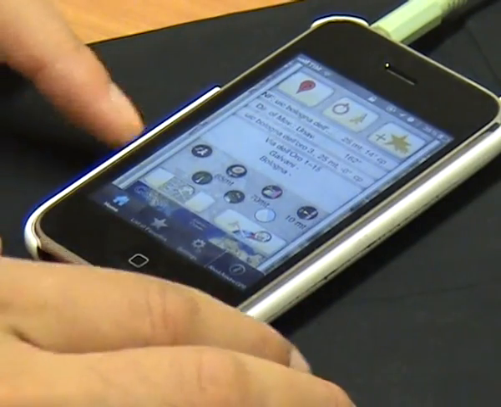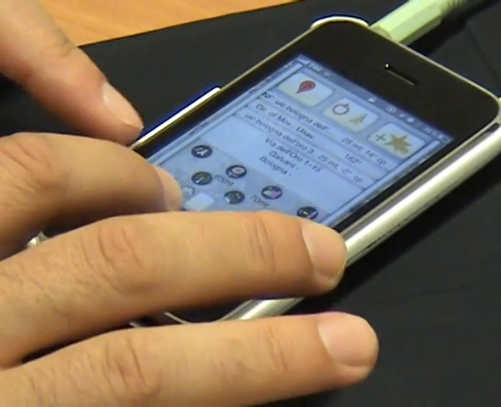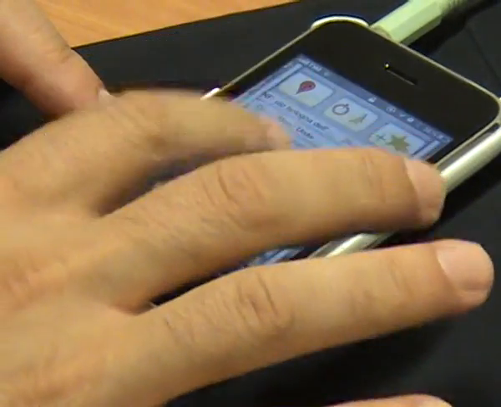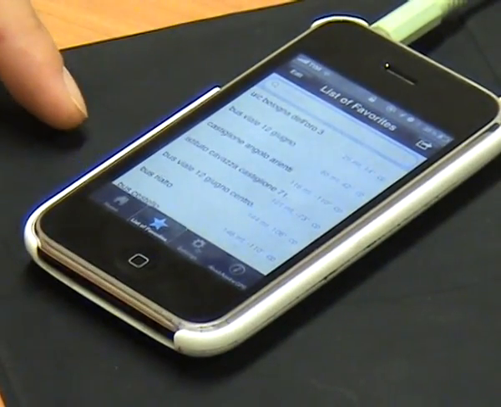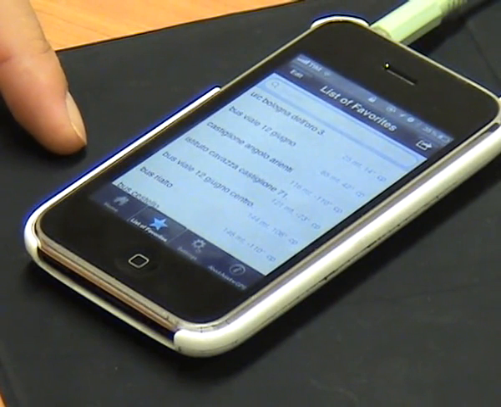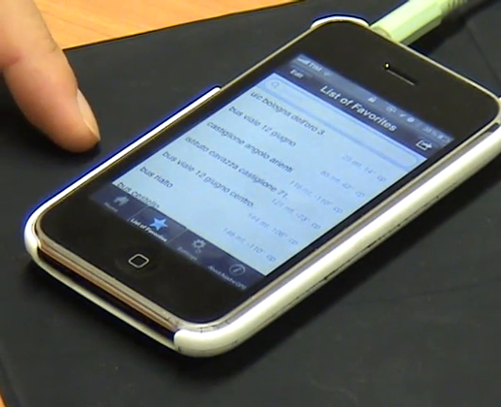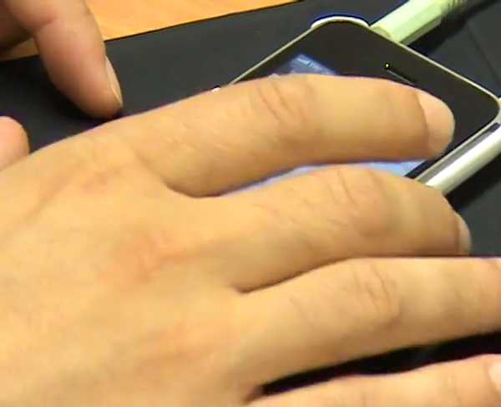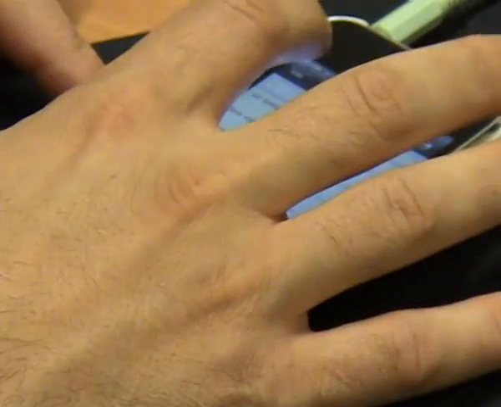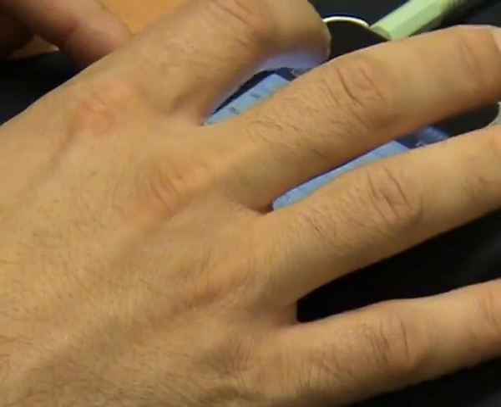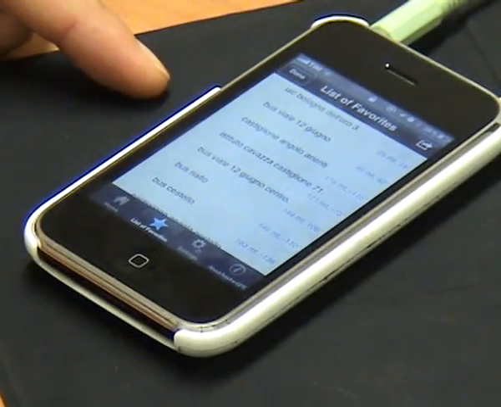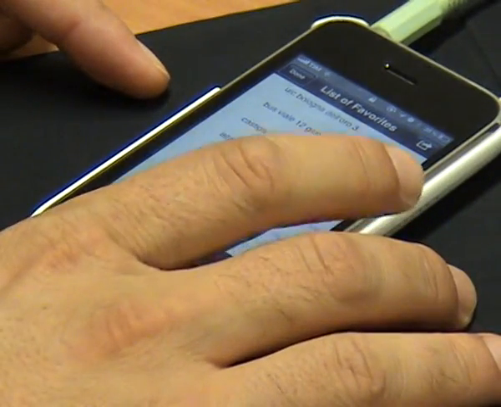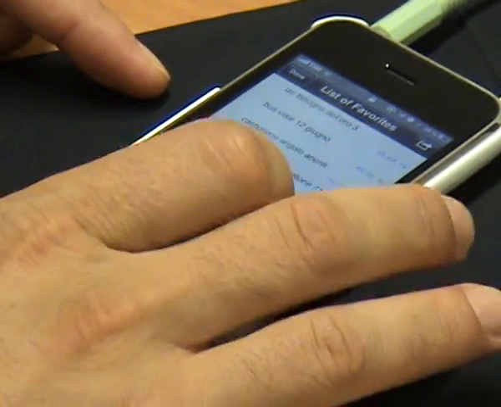So let's go and explore the list of favorites. List of favorites. Tab. 2 of 4. Selected. Here the news is that we can share our points with friends. We have an edit button at the top left of the screen. If we choose that, Edit button, we enter the editing mode for the list. We choose the favorites we want to share.